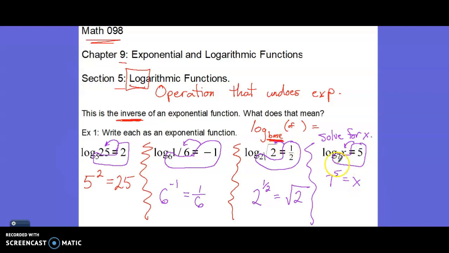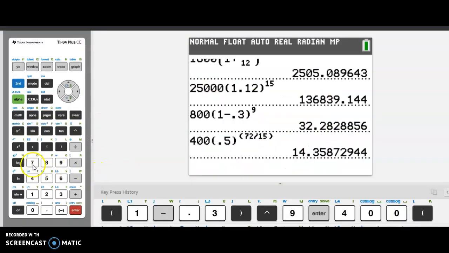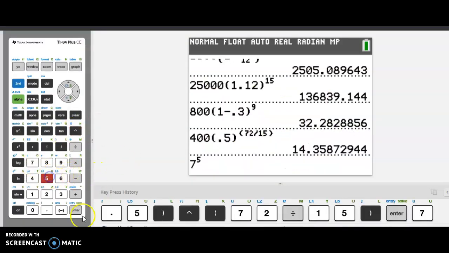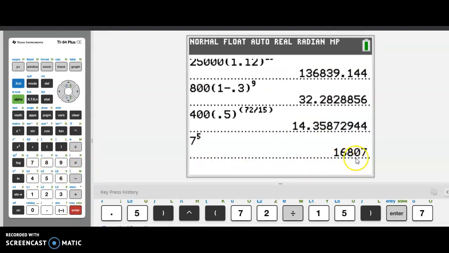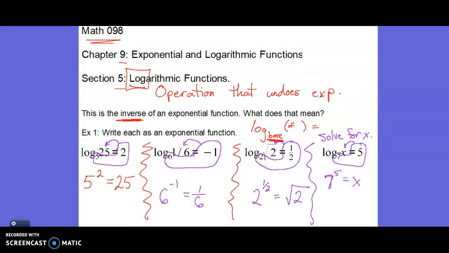Otherwise, you can say, well, it's log base 7. So in exponential form, 7 is the base. 7 to the 5th power is equal to x. Well, now you can solve for it, because you can do 7 to the 5th power. Okay, 16,807. So if you have your calculator, you can actually figure out what x would be. But in the context of this question, all they wanted you to do is stop right there. But I'm just giving you a heads up on where we're going with this.